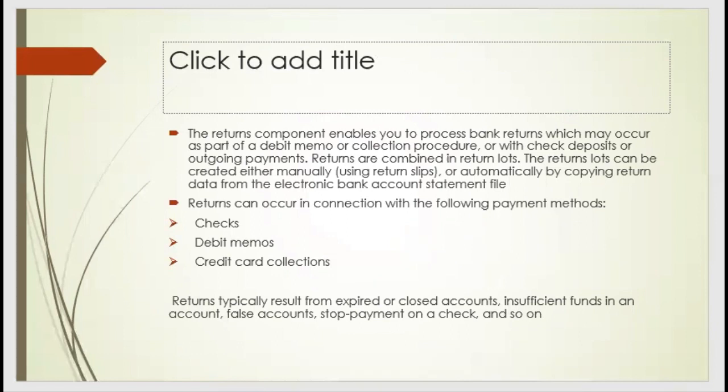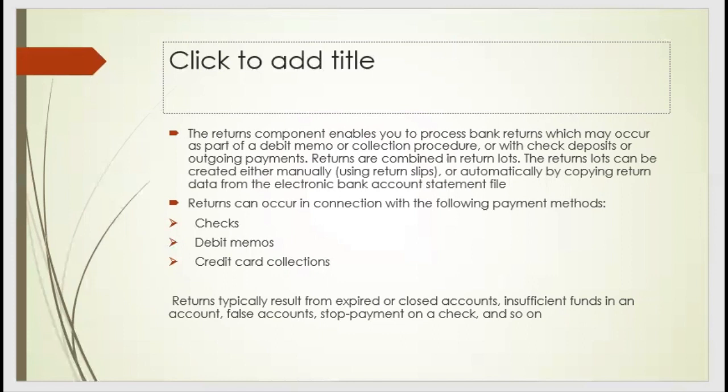So returns are combined in return lots. The return lots can be created either manually using the return slips or automatically by copying the return data from the electronic bank account statement or file. So let it be something is not clear by the bank. So we need to create a return lot manually.